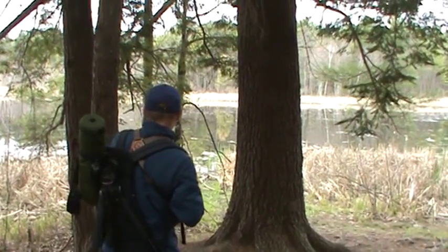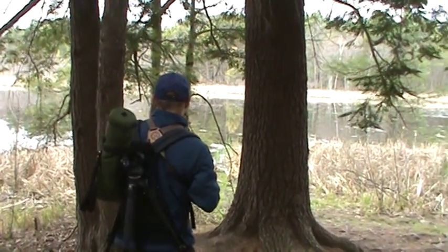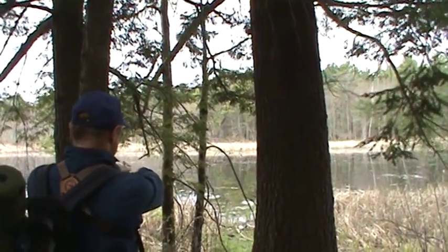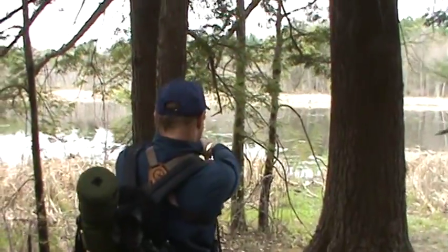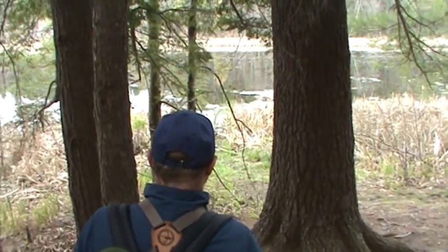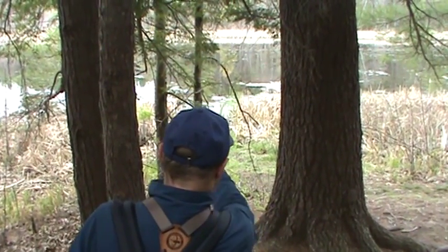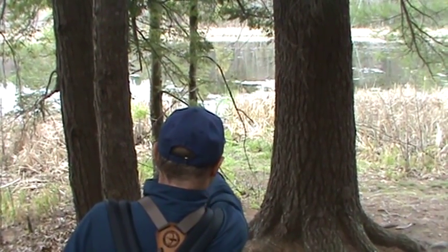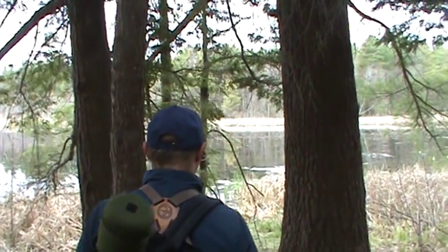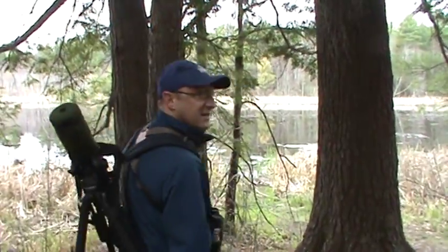There's a song sparrow down here, singing right over there. They often like wet areas like this, but song sparrows can be found anywhere. If you come over where I am and look down toward the slightly greener weeds on the edge, the song sparrow has been kind of popping in and out of there.